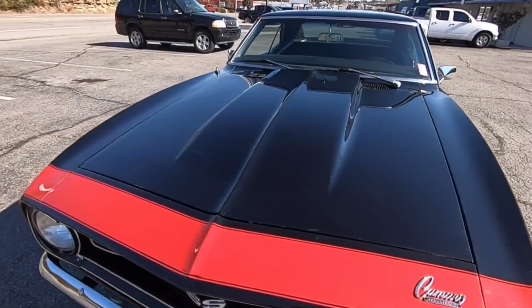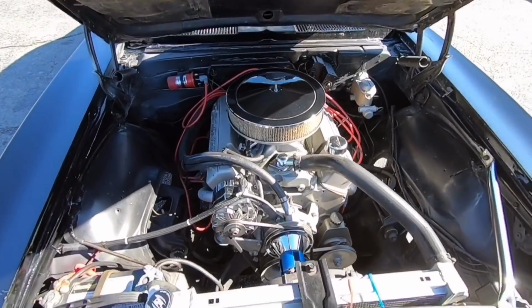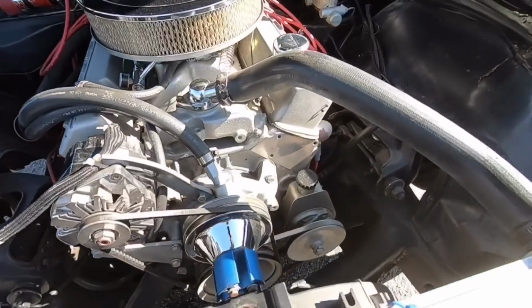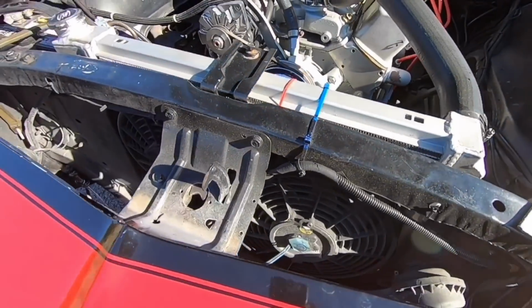All right, let's go ahead and pop this hood. If y'all hold on just a moment, I'll get it up. All right, sorry about that. I said it was a 1969 model small block 350 with aluminum heads. Got chrome pulleys on it, power steering. Electric fans, double electric fans in the front.